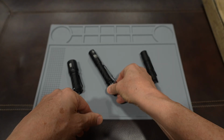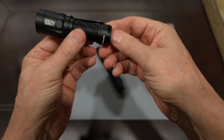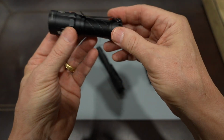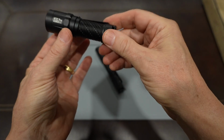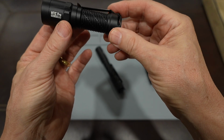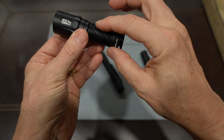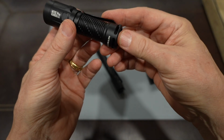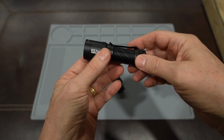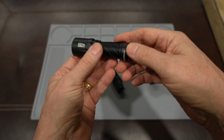And so thinking, well, something shorter but powerful, I bought the MT1C Pro. Now this one carries well. It's a little fat, but it's shorter. Amazing output for its size. This is really a long throw flashlight for something this size. Only two power settings, 50 and 1,000 lumens, and it is like a tactical light. It always starts at 1,000, and then it drops to 50 if you cycle it fast. Can't change that, not a memory mode.